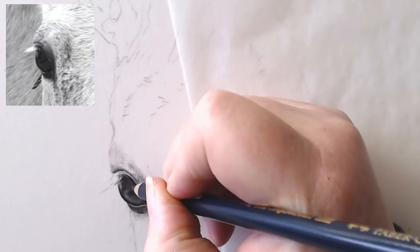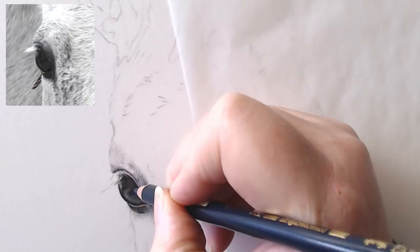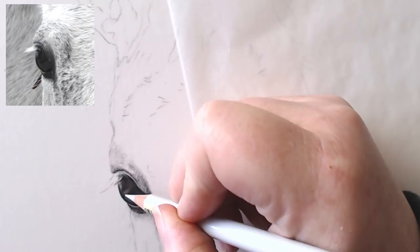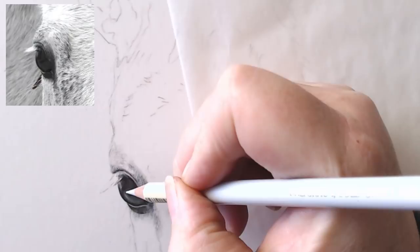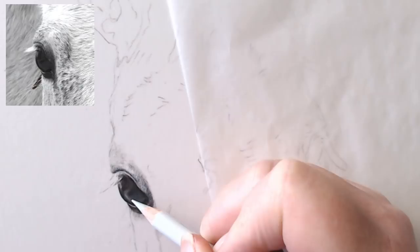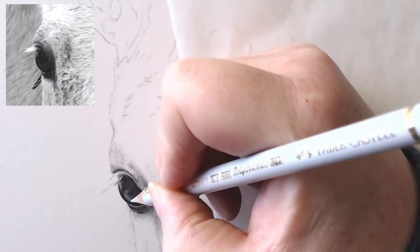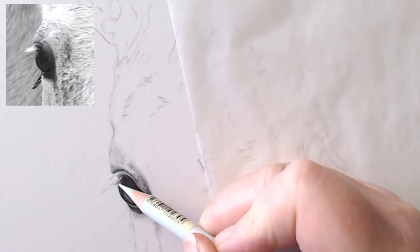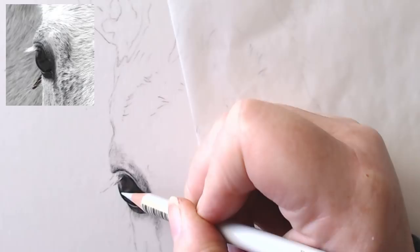So this eye now is a combination of quite a few layers, quite a few colours, and hopefully is replicating what's in my reference photo. And what's really nice is that because I've added lots of soft layers, there's no real hard pressure gone into any of this.